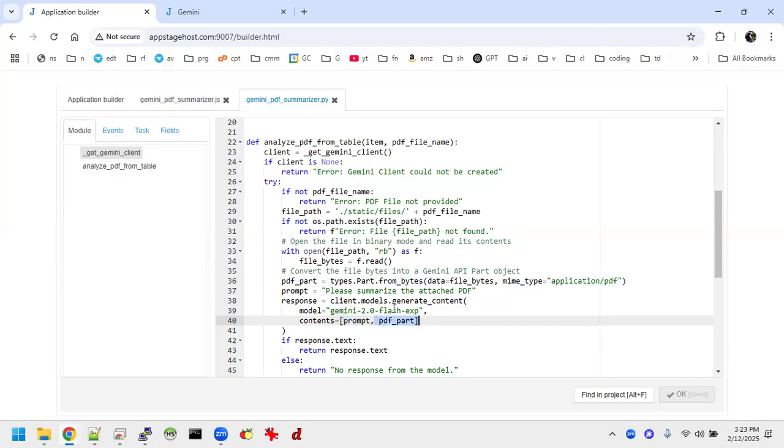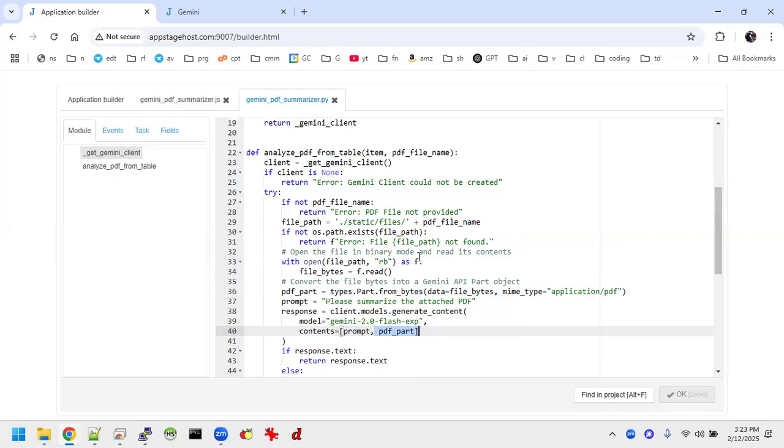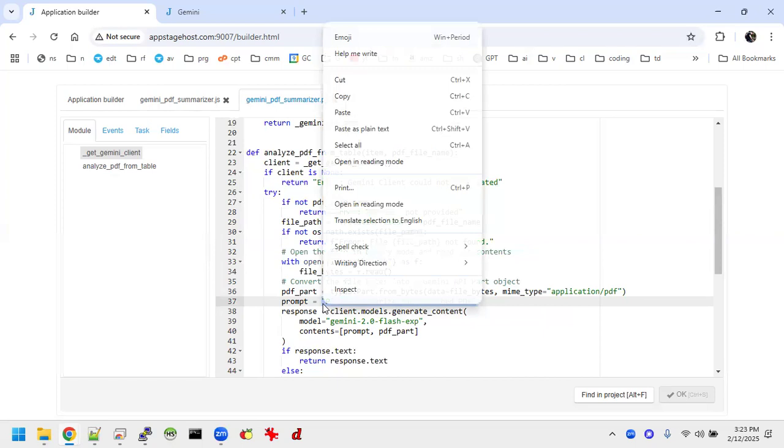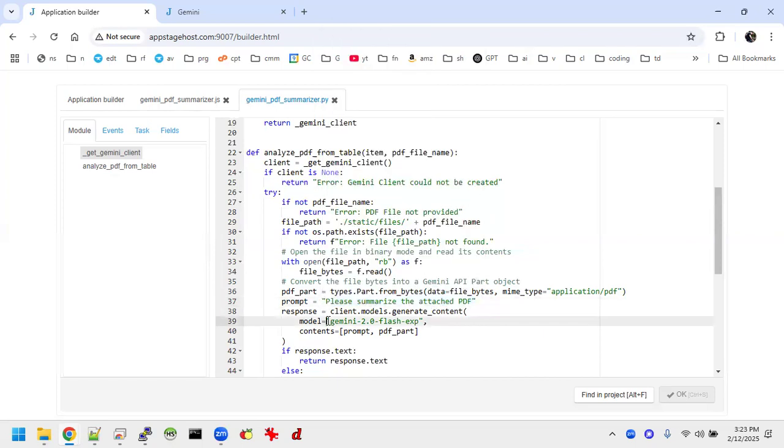And you will notice that the prompt that I have here is just very simply, please summarize the attached PDF. In other applications, those prompts can get to be pretty darn complex and interesting. And just like you have probably seen working with any sort of ChatGPT model or DeepSeek or Claude, a lot of the power of this functionality is going to be enabled by how well you engineer this prompt.